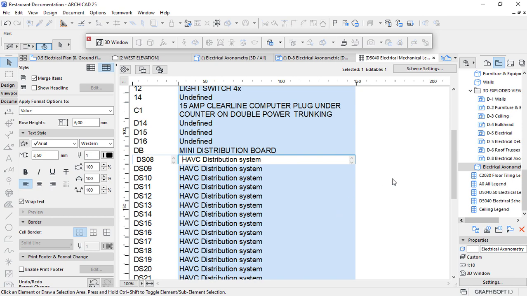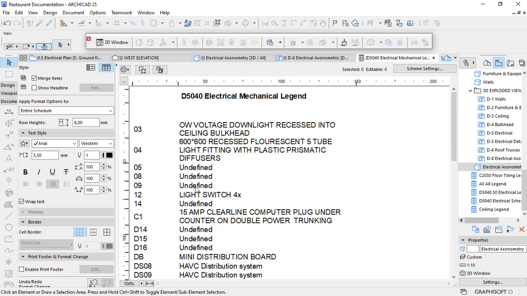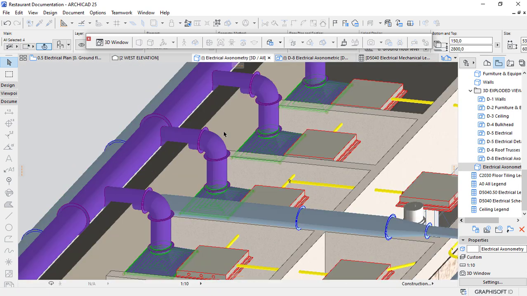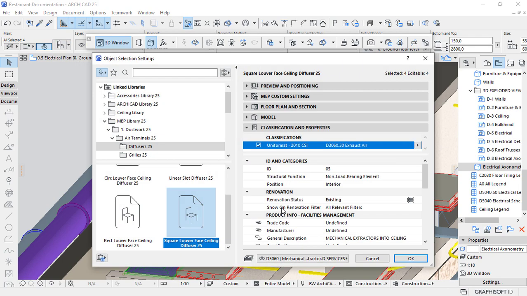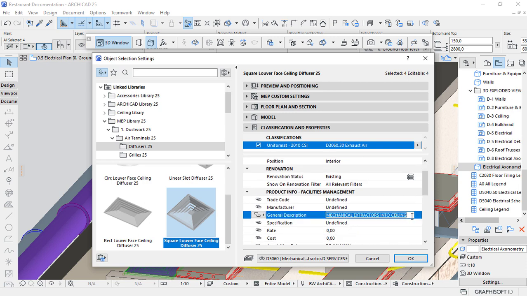But in this case of this demonstration, let me just group them. We'll just leave it the way it is. So I have these ones, I don't know what they are, but you can also confirm by selecting in the 3D window. Or this mechanical extract. So we copy the specification and place it there.